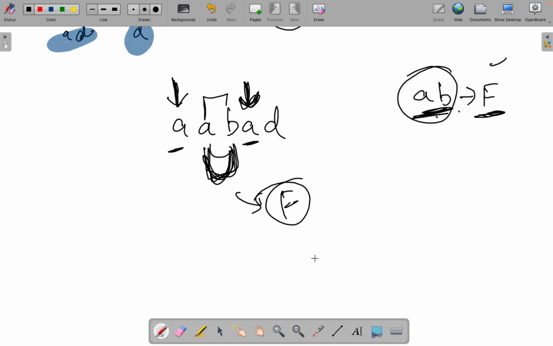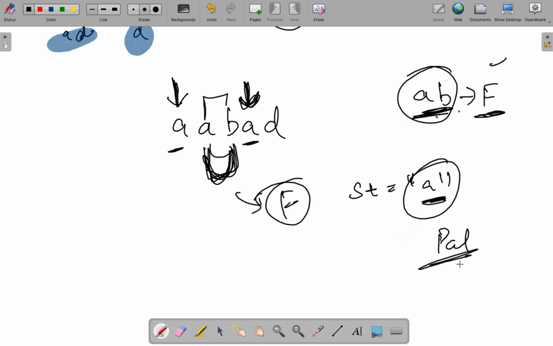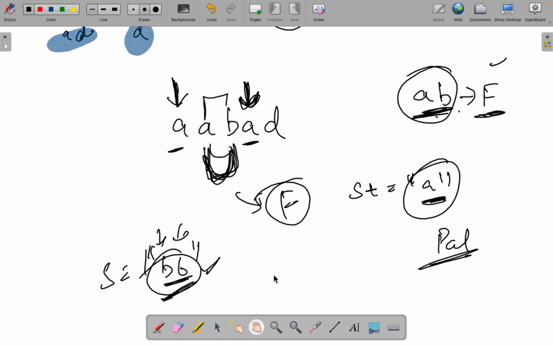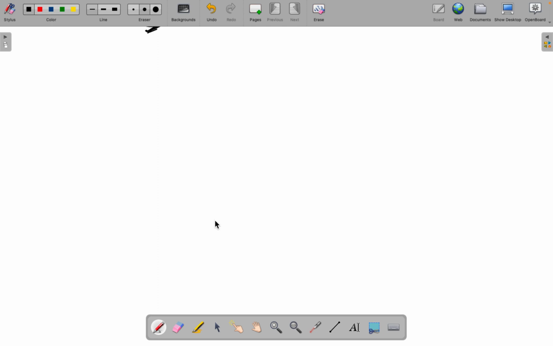So here we have some conditions, some base cases. Let's understand this. Let's suppose we have a string A. This is a single-length string, and it is obviously a palindrome, right? Another case, if we have a string like BB, in that case we can simply check whether the first and last character are the same. If the string length is 2, we can simply check whether it is a palindrome or not. Let's understand how we solve it while doing a dry run.